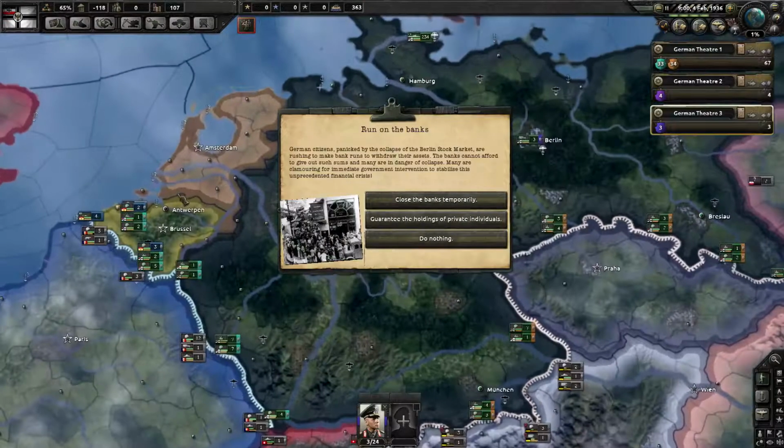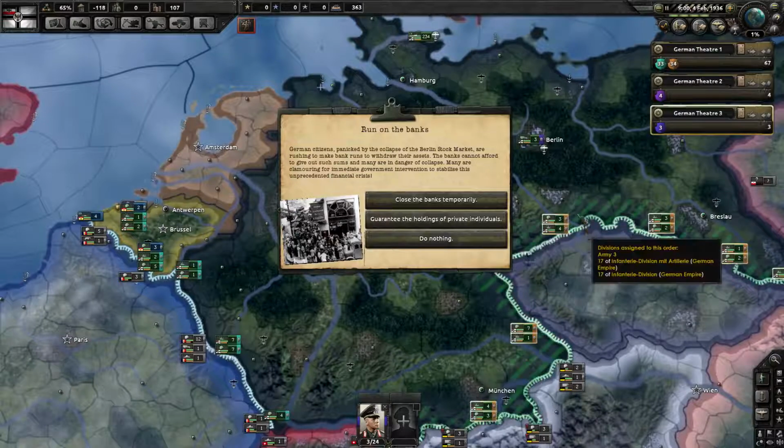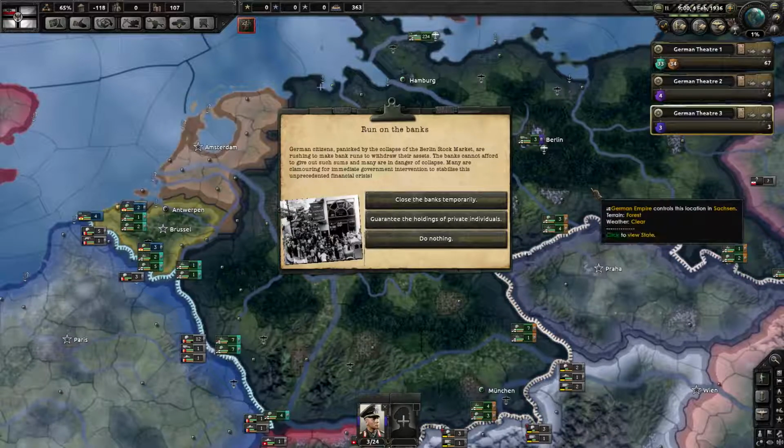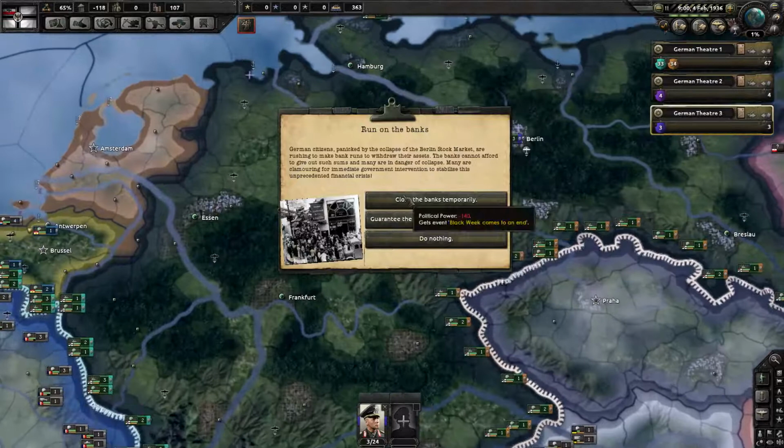Run on the banks. German citizens, panicked by the collapse of the Berlin stock market, are rushing to make bank runs to withdraw their assets. The banks cannot afford to give out such sums, and many are in danger of collapse. Many are clamoring for immediate government intervention to stabilize this unprecedented financial crisis.